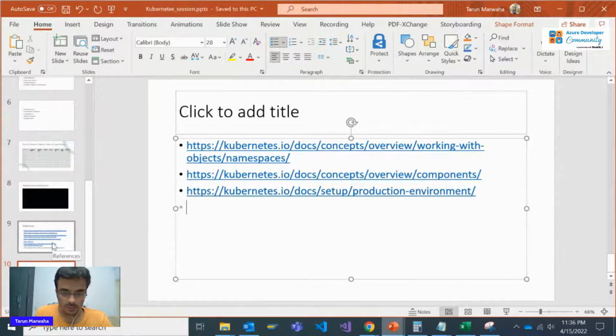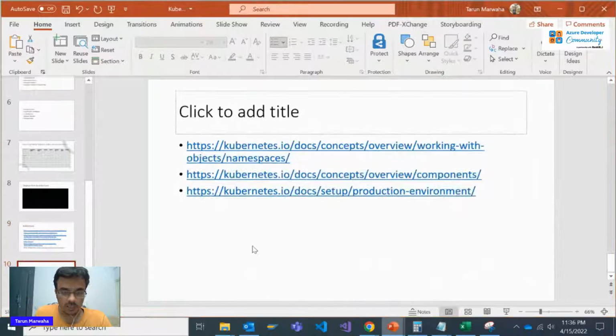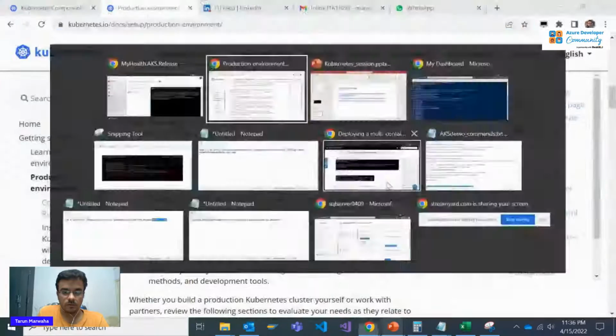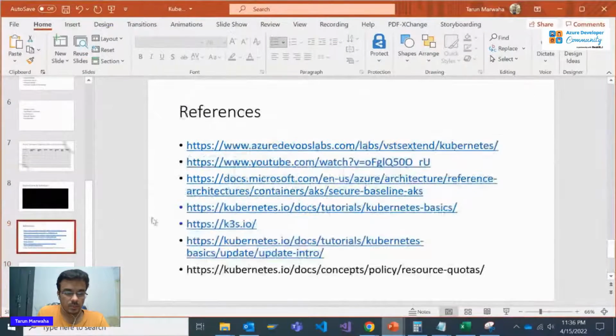Conceptually I can create a concept and share these kind of slides as well, so you can refer to these. And this is the GitHub URL, Azure DevOps, which we have referred.